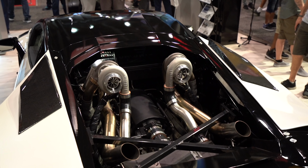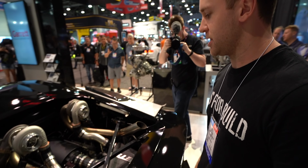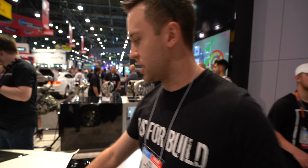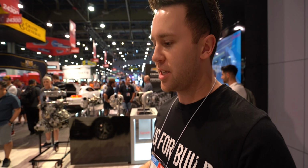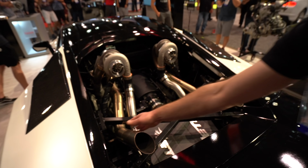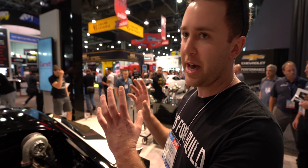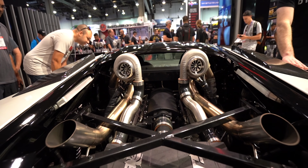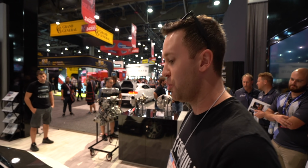Yeah, we have a twin turbo setup from Garrett. This is what's gonna really give us that last push to get the speed that we want out of it. Everything here you can see, like this X bar, this frame, I mean, we got a new frame welded on, but still need a lot of support. All these charge pipes, exhaust pipes, everything's custom made to be able to fit those turbos up high. And then we wanted the pipes just going straight up. Really, when we get those fireballs shooting, we want them going straight up in the air. We want people to know we're here.